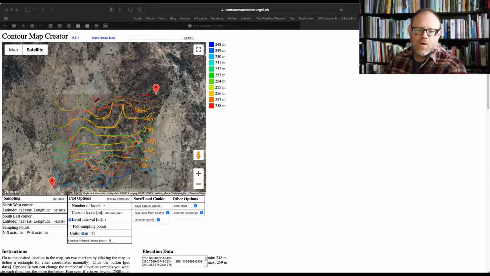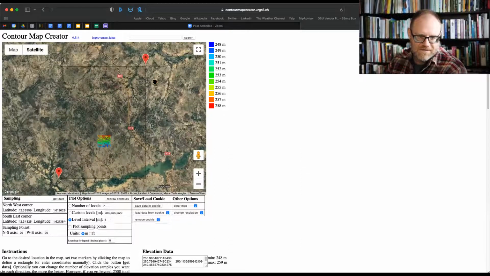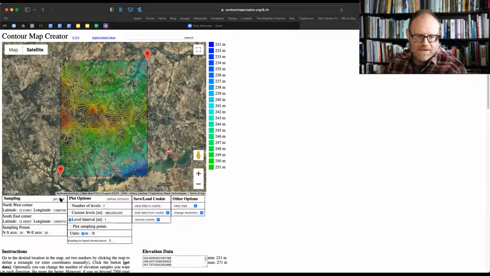Now, if you're wanting to take a look at that big map, and where does this all land in the bigger scheme of things, this is actually a great use of this program. So if we pull back now and we increase the size of this, and we want to get a better sense of, okay, what does this area actually look like? What is affecting this area? I'm going to get data for this. Okay, now we can actually see what's going on here.